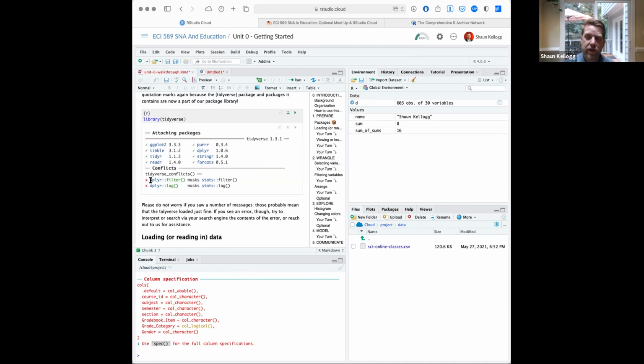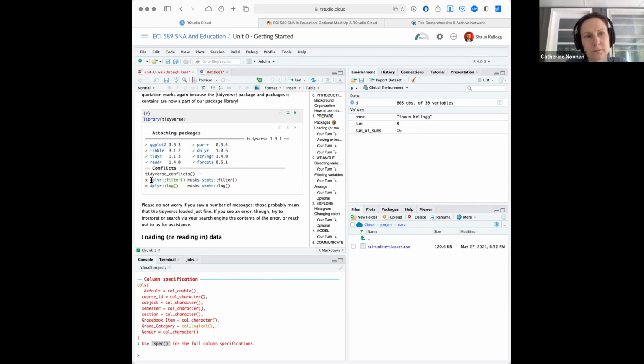This is the thing about packages. You would imagine with 5,000 plus packages in CRAN, sometimes they use the same name for functions. In this case, dplyr has a function called filter, but stats, which is another package for doing statistics, also has a function called filter.